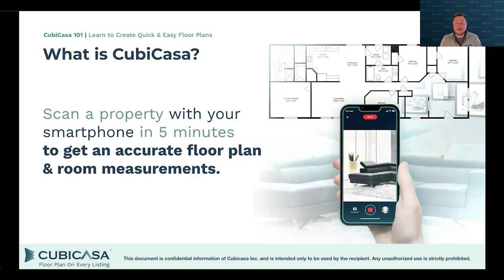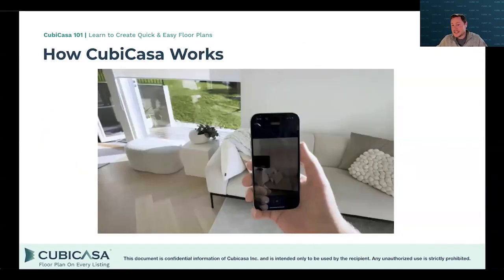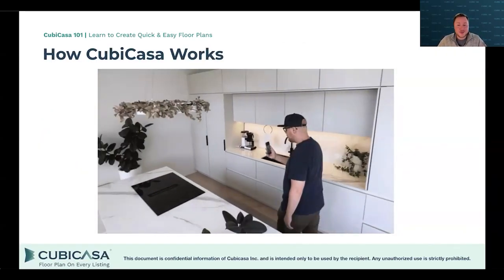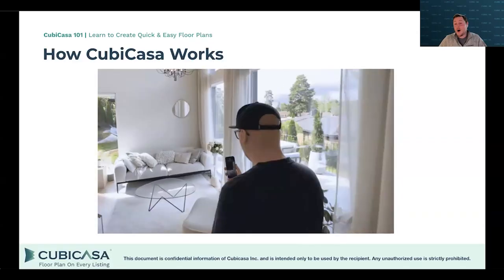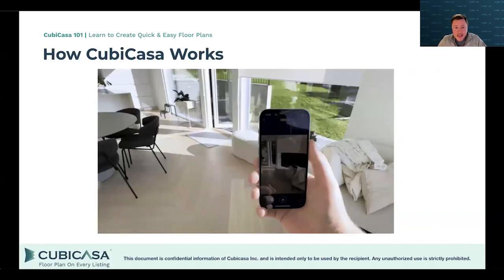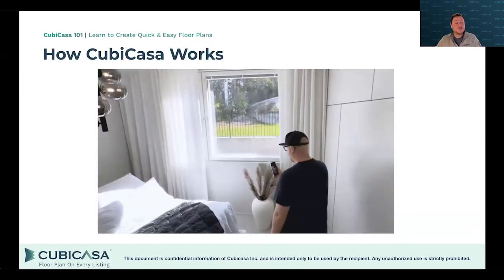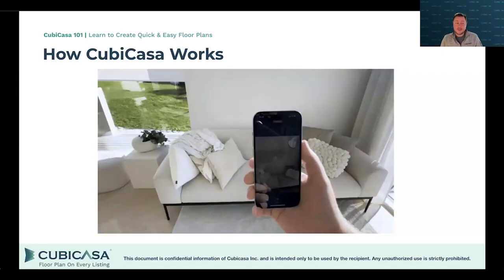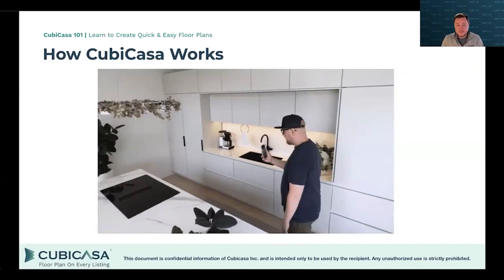Now, at first thought, it may sound like this is going to be a complicated or technical process, maybe even time consuming, even though I did just say a few minutes. The good news is it's probably easier than you're thinking. If you look at this image on screen, that gives you a good glimpse into what you'll look like as you're walking through scanning homes. You'll simply open up the app, confirm the property address, and when you begin the new scan, it will pull up a camera type view like you see on the device screen there.